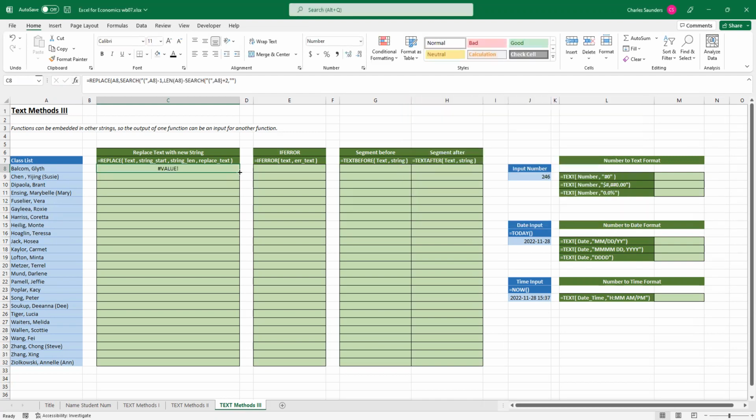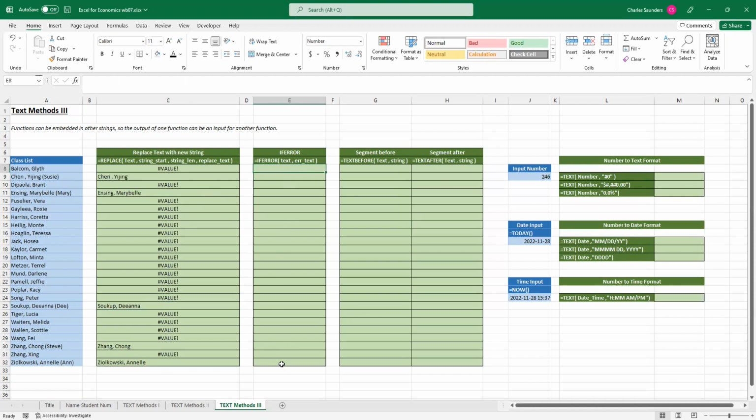So we can see that this doesn't exist in the first one, but it has been replaced in the others. Susie is now gone from this one, and likewise, Mary has been removed. So we can remove some of the text by searching and trimming out those parts that we don't want.